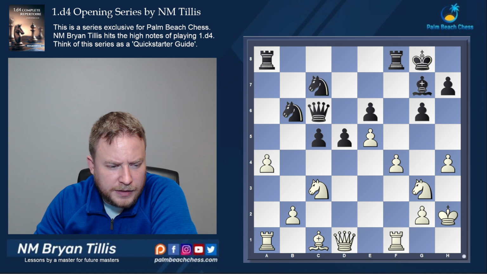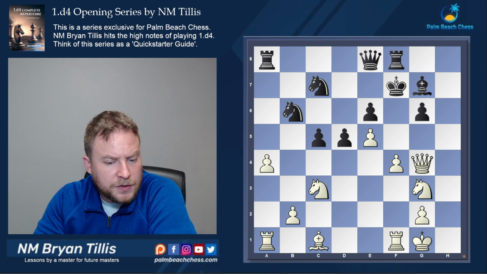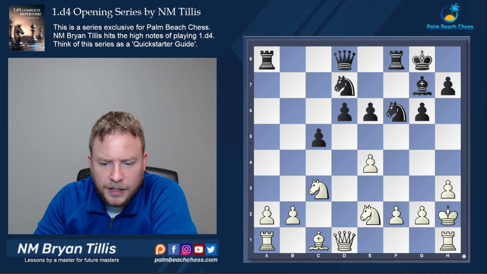And I really liked this example, which came from a correspondence game. That was email 2015. So overall, we shouldn't really be intimidated by this e6 move, as we're able to get solid counterplay against it.